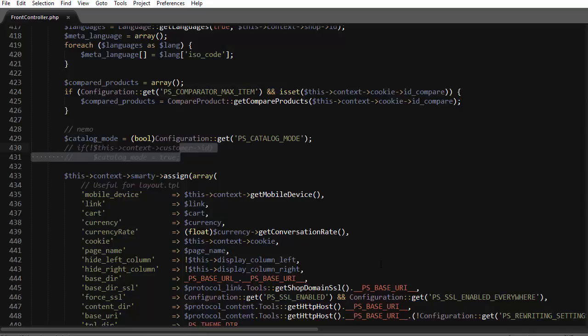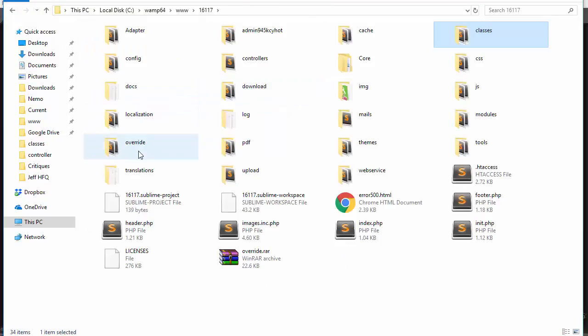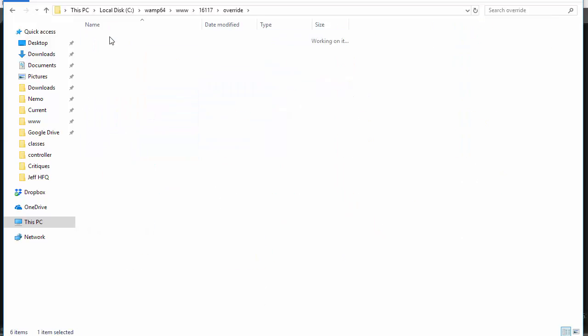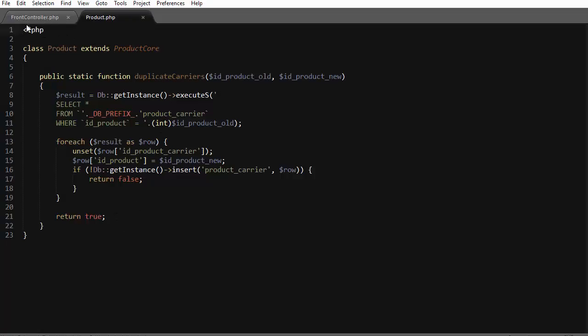Of course, we need to make sure it's disabled across the whole store, but fortunately, the product class is all we need to modify. So I will create an override for this in my root folder, override, classes. If you don't have one, just create product.php with capital P. I will open it up, then make sure you open PHP tags, then class Product extends ProductCore, and this is valid in case you don't know for any class you want to override. So it's class name Core.